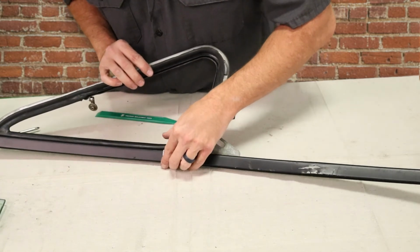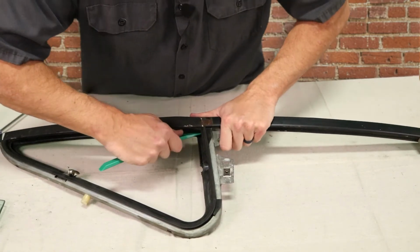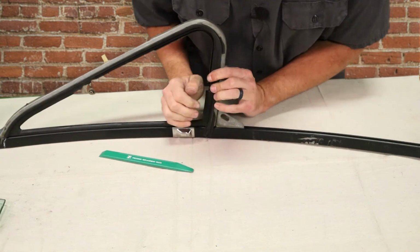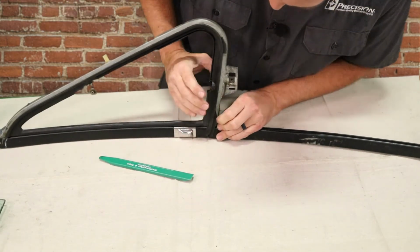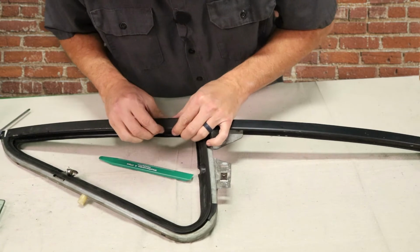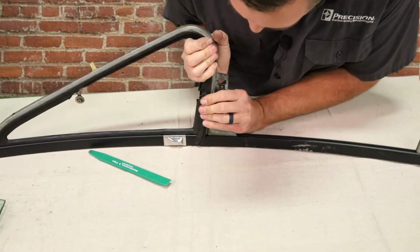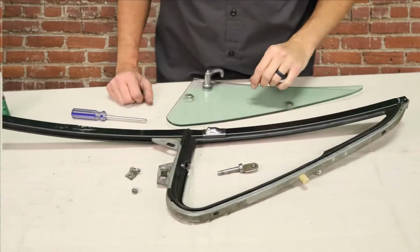You can see this last corner isn't all the way in. We're going to pull it down and stretch it into the corner. All right, we got it seated in. Now we're ready to put the glass in. All right, ready to put the glass back in.